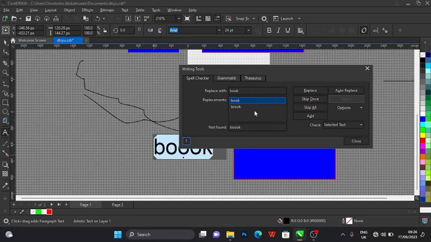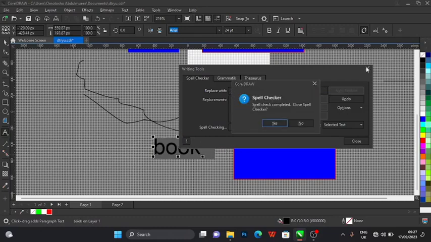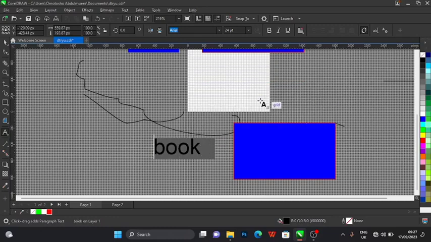Now it brought out two other words that are related. Book, brook, the possible suggestions, possible correct words. So you can just check which one you are trying to work on, and you can change it to this or this. Once you change it, you click on replace and see it has replaced it. So that's if you are not sure of the spelling, rather than looking for a dictionary or going to the internet, you can just use the spell check, and you do that by clicking on Ctrl F12.